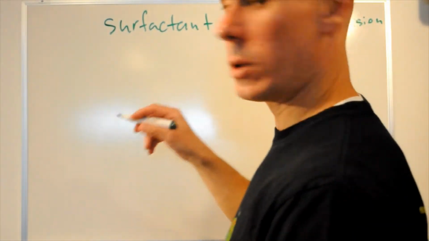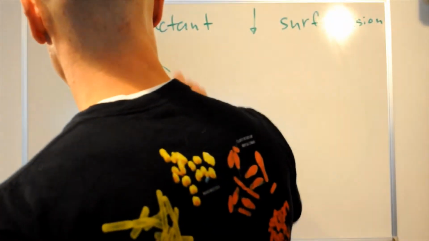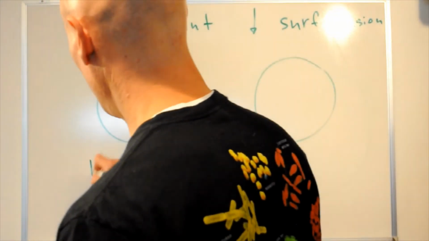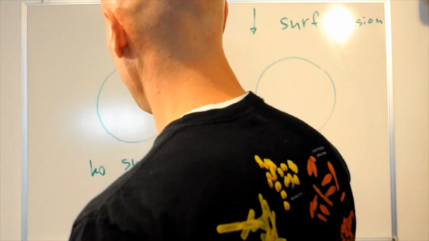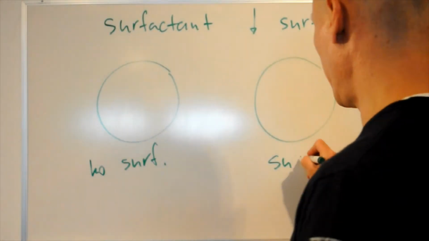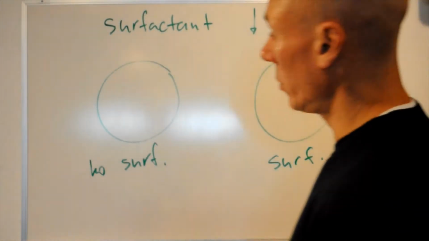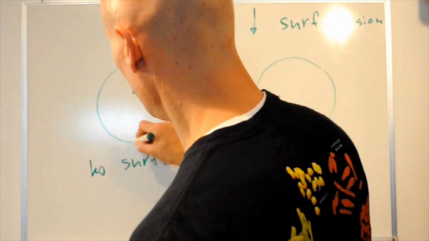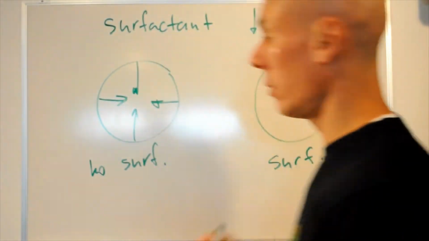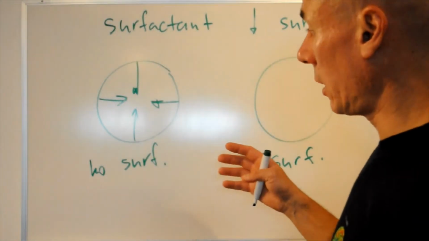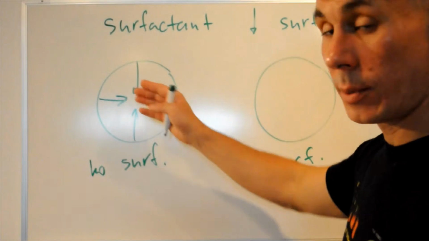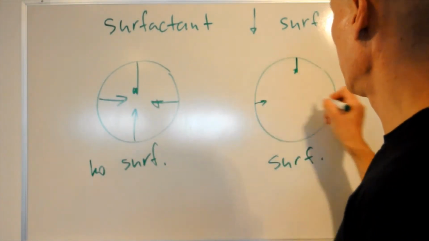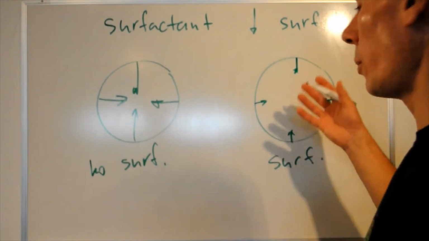So let's put it in the perspective of a scheme. Those are two alveoli of the same size. So this is the alveolus with no surfactant. This is the alveolus with surfactant. So in the alveolus with no surfactant, the forces that pull it to the center, the forces that aim to collapse the alveolus, are quite considerable. In the alveolus with surfactant, these forces are much smaller.